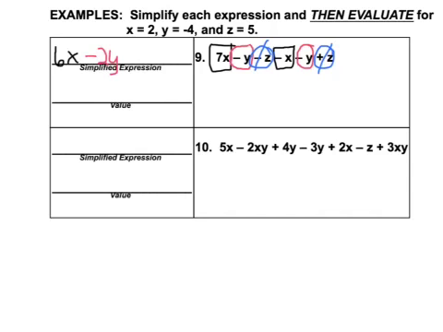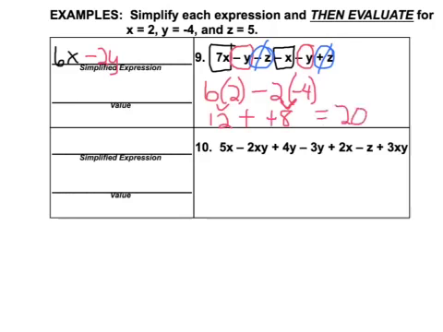Then I will evaluate, which means I substitute. I have a 6 times x. X is 2. Notice that whatever I substitute, I put in parentheses. Minus the 2. And then in parentheses is the y, which is negative 4. Now I follow order of operations. So this is 12 minus, and then 2 times negative 4 is negative 8. So now I keep, change. Keep the 12, change that to adding, change that to the opposite sign, and I get 20. So the value of that expression is 20.